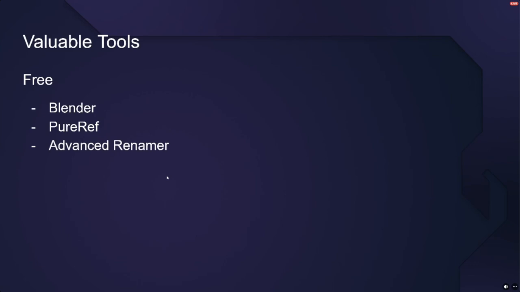Advanced Renamer. This is a program that I use all the time whenever I'm doing sort of batch processes, and it gets to be a bit dicey inside the program in order to rename these things. Advanced Renamer just comes in clutch when you have to change a whole bunch of file names and give them any kind of ordering. I'll talk a little bit about that, but I cannot recommend this highly enough. Every person who I know who I've told, hey, look, go get Advanced Renamer, they've all said they love it and they don't know how they lived without it.